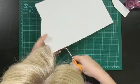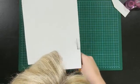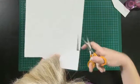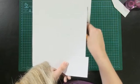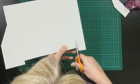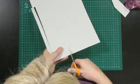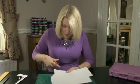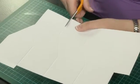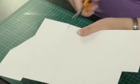And then the same here, right up the centre part of that score line. You might find it easier to use a cutting knife, whatever is going to make your life easier here. Okay. Then on the bottom sections, we're going to cut straight up the middle of this score line here. Okay, so we've got a full square panel here.